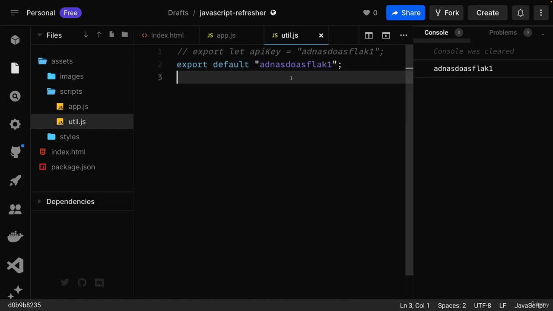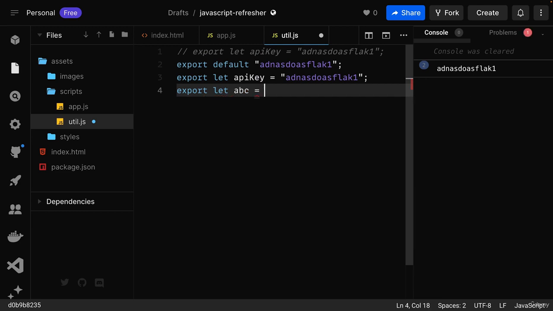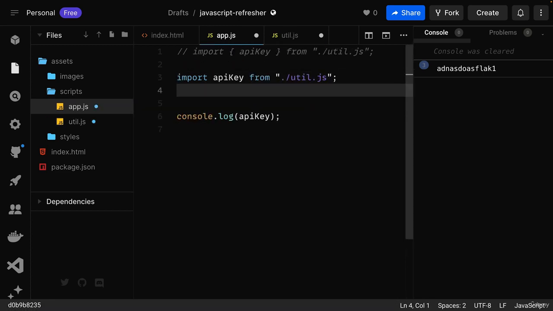Now, one last thing you should know about the export and import syntax is that if you have named exports, as this syntax here is called, and let's say you have multiple named exports, you also have another special import syntax you can use.